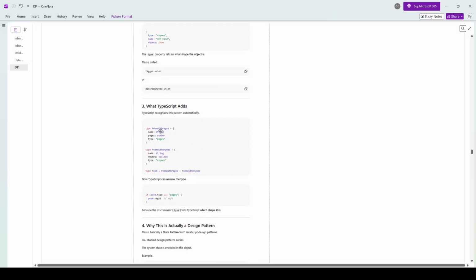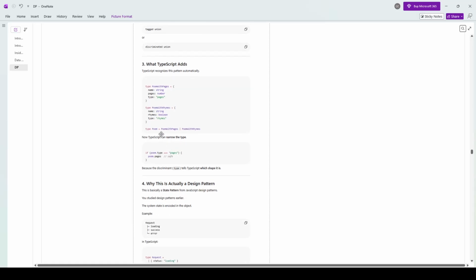Third, what TypeScript adds. TypeScript recognizes this pattern automatically. If we use type aliases, we explicitly use type PomWithPages = an object with name: string, pages: number, type: pages, and type PomWithRhymes = an object with name: string, rhymes: boolean, type: rhymes. And then we have type Pom = PomWithPages or PomWithRhymes.